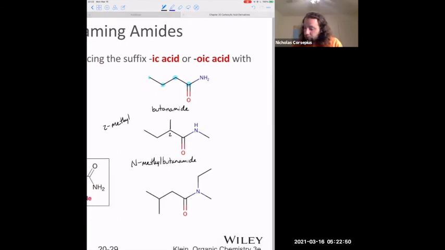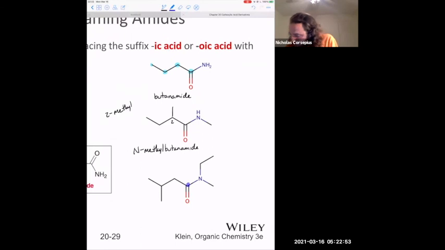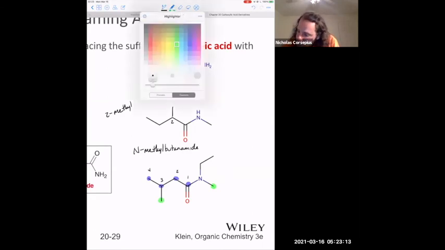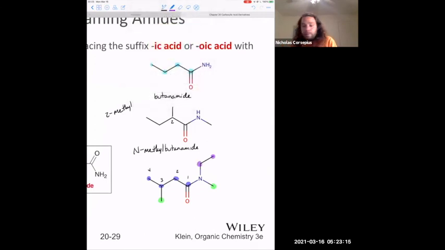Let's do the next example here because this will be a good one. So again, I'm going to identify my parent chain. Number my parent chain, 1, 2, 3, 4. Notice I have a methyl group coming off of carbon 3. But I also have a methyl group coming off of the nitrogen, an N-methyl group. And then lastly, I have an ethyl group coming off of my nitrogen. So you treat these just like every other prefix. What's going to come first is alphabetical. So that will be my N-ethyl, and then 3,N-dimethyl.